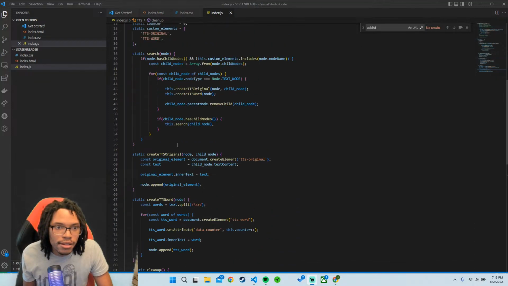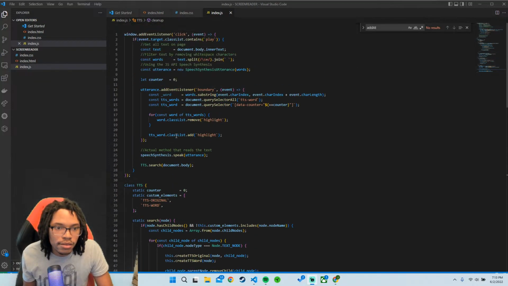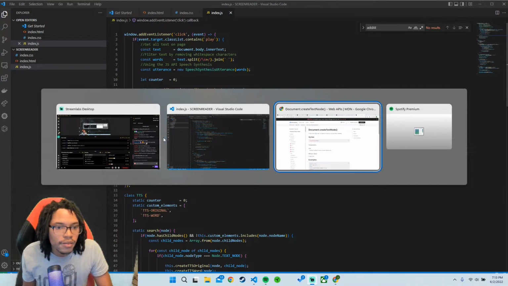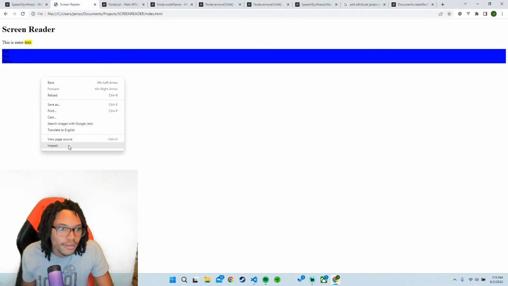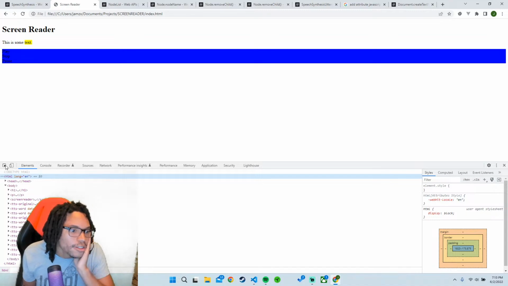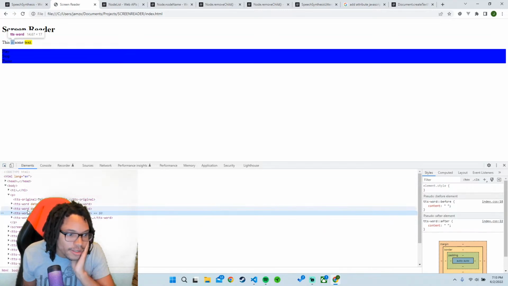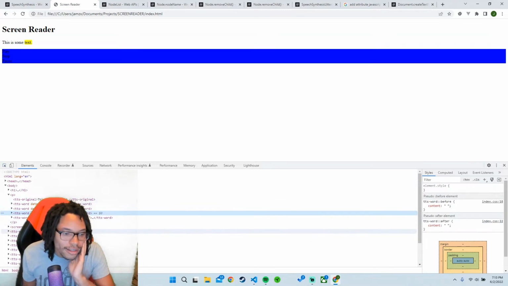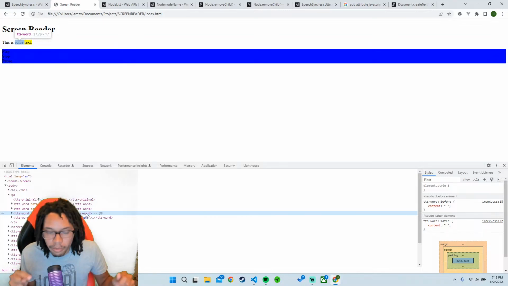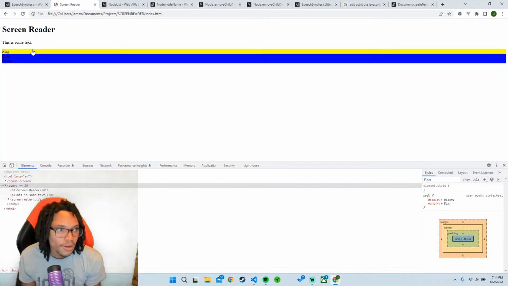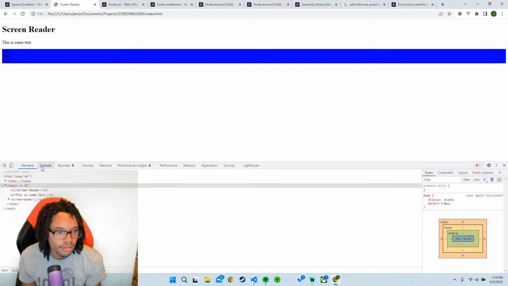So when everything is said and done, we want to clean up. So basically, what we had to do, we had to loop through all the nodes, wrap them into our custom element to do the highlighting. So we want to clean up everything. We want to put it back to how it originally was without our custom elements. So it should perform cleanup after everything.